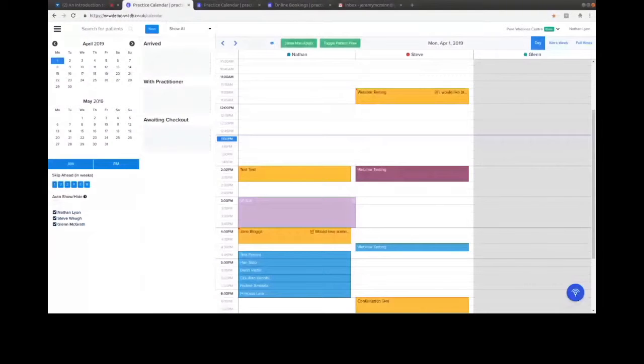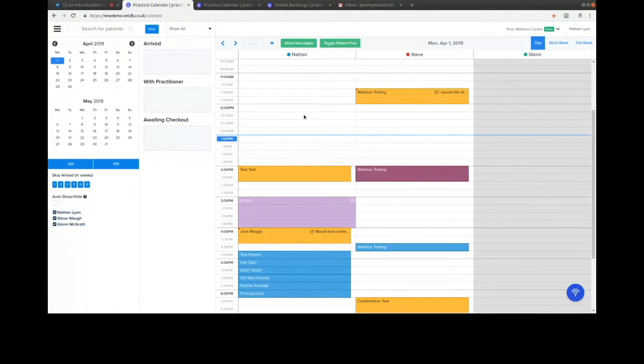So I can see that everyone can see my screen. This is the main calendar view. When you log into PracticeHub, this is what you'll see. This is where the receptionist and CA do all their daily tasks, making appointments, taking payments, doing all that kind of thing. I'll just touch on a couple of main points about it.